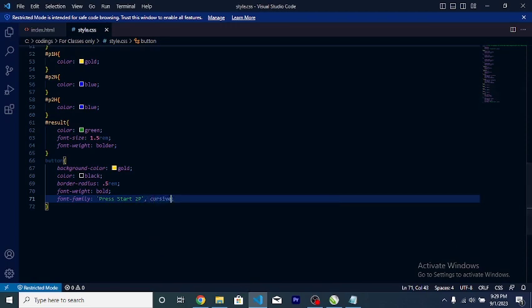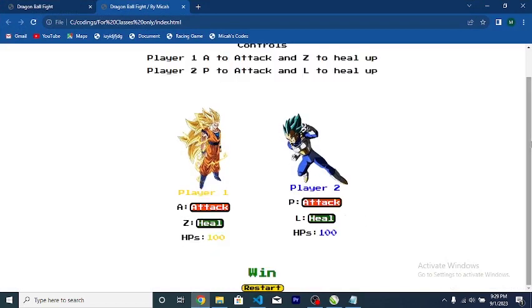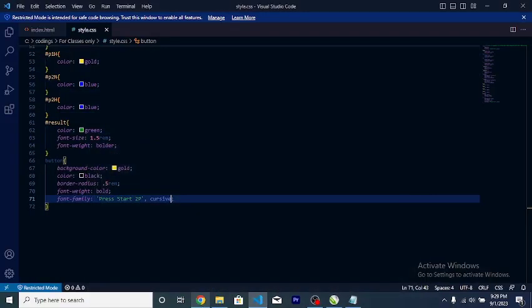Save, go back here and refresh. Now you see our button is styled. We're almost done with the CSS.